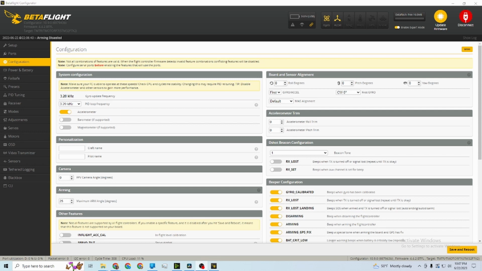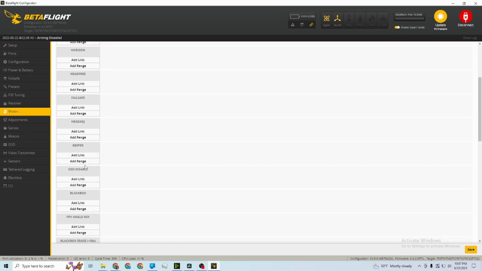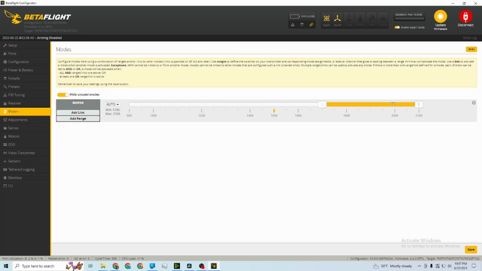Now I want to show you how to set up all of the boost mode features that we have added into the new Street League Hex. The first one, and most importantly, is how you activate boost mode. To activate boost mode, we have hijacked the beeper mode in Betaflight. So whenever I activate my beeper, while armed, it's going to activate boost mode. So I'm going to make sure to have my beeper mode set up on a momentary switch or something that's easy for me to reach while flying.